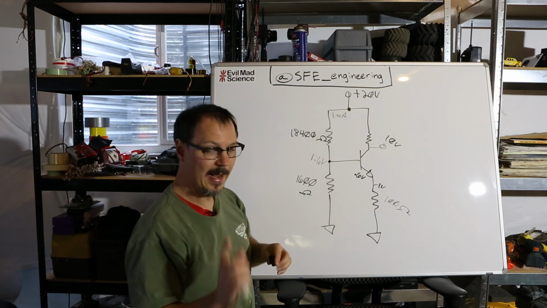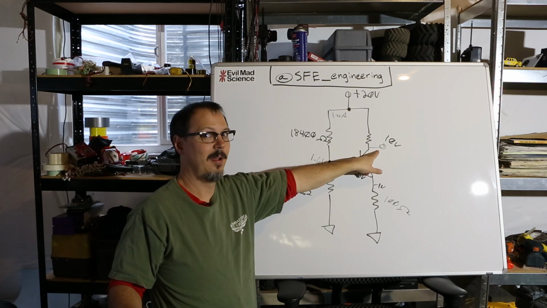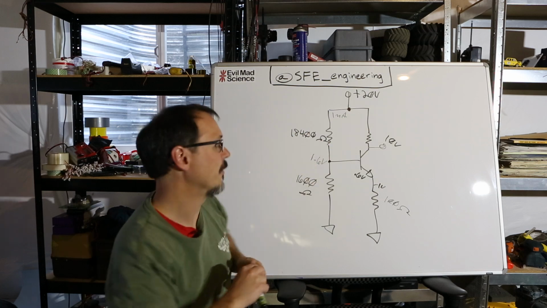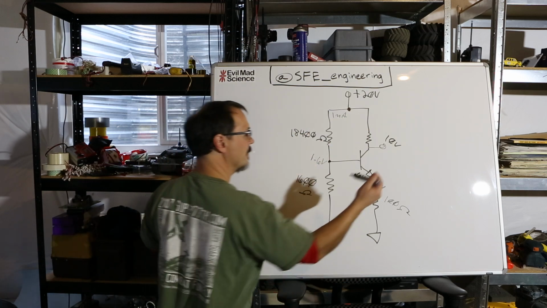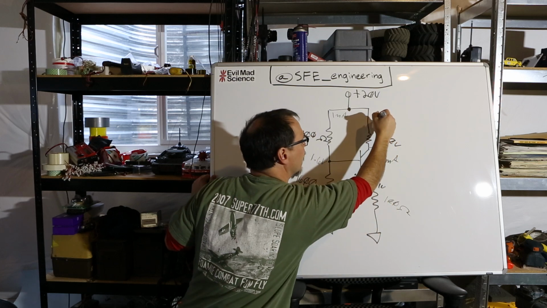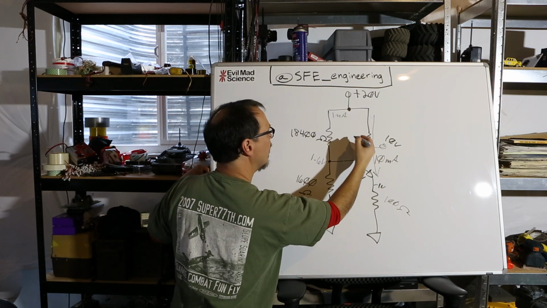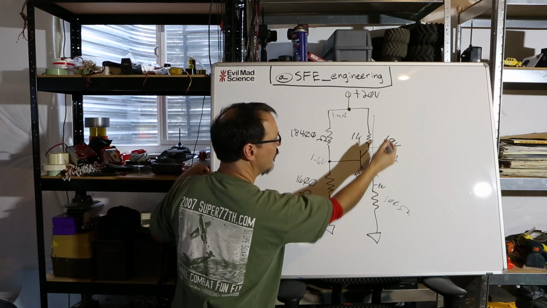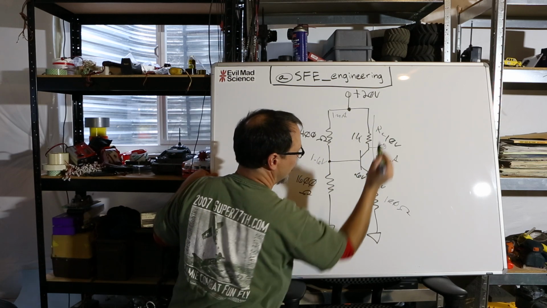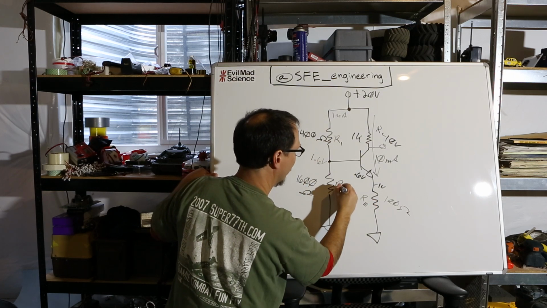The last thing to do is to set this point to 10 volts. How do we do that? Well, we do that by carefully choosing that value. So if I've got 10 milliamps, then that gives me a value of 1K for this guy, okay? And this guy is called RC, right? And this one's RE, and typically this one is R1 and R2.